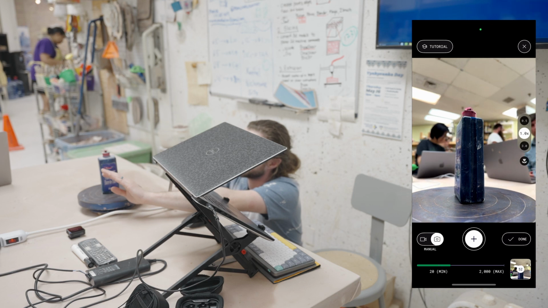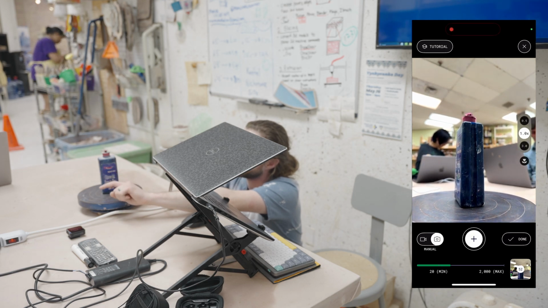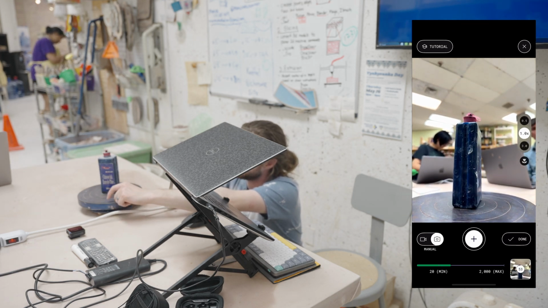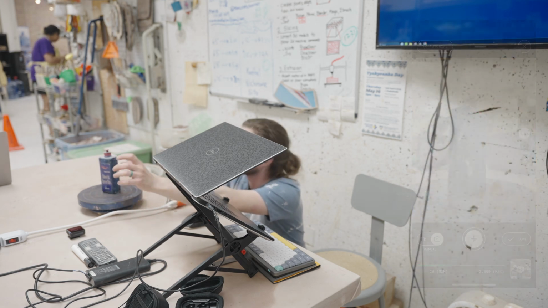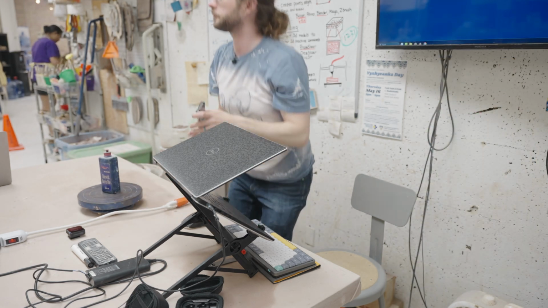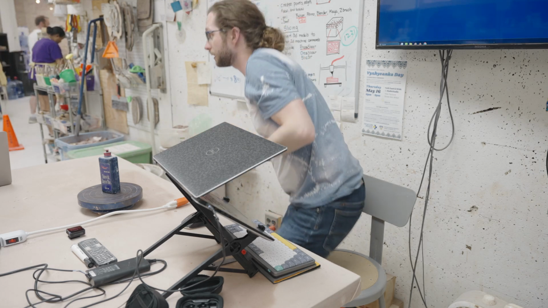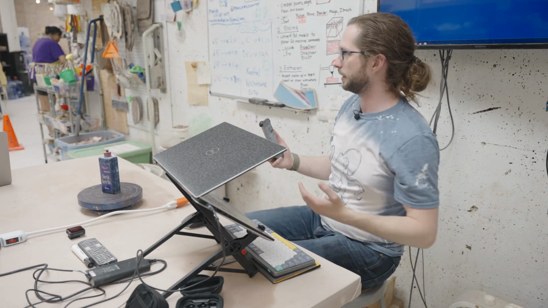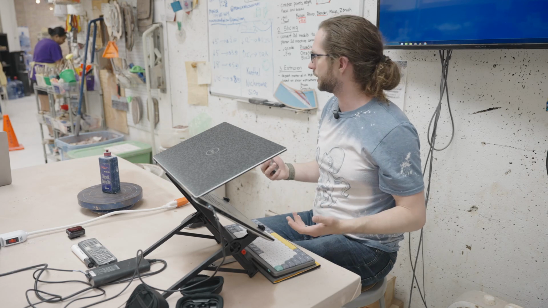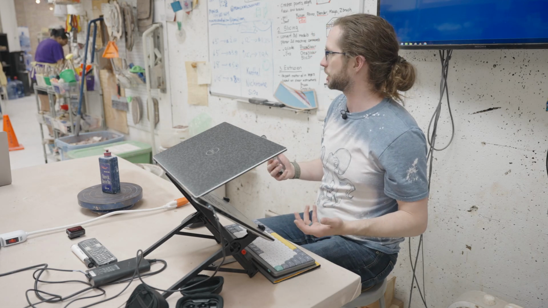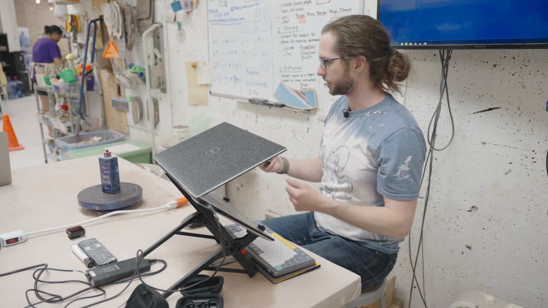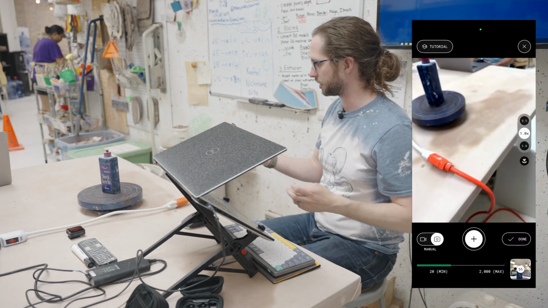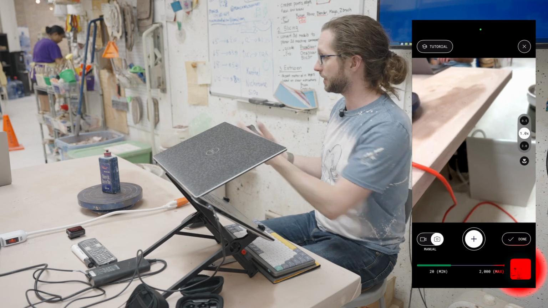Again, what you're really trying to aim for is that you have enough similarities between pictures that it can interpret how they connect. That's the whole trick of 3D scanning. The other word for this, if you want to look up some background information when you go home, is photogrammetry. 3D photogrammetry is the process of putting together these pictures. So I have 55 pictures taken of this object.